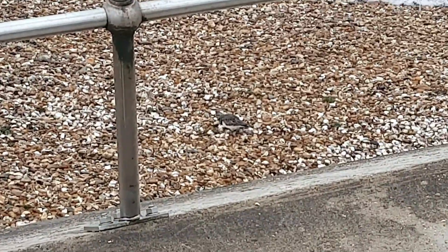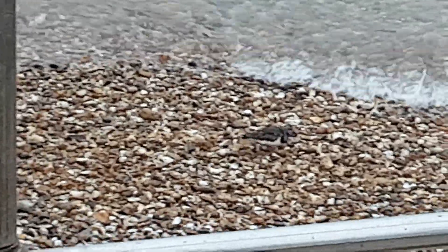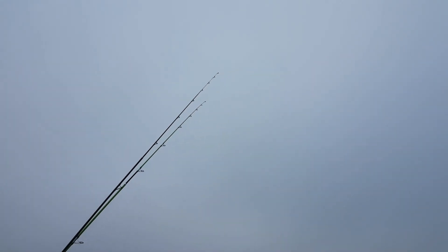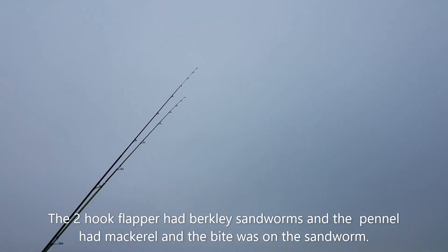Now this is what I call comfortable fishing. I've woken up and there's a load of birds outside, there's a bloke in a kayak out there, and there's some boat out there doing some work. It's all rather lovely. I'll get a rod out in a minute. Well, I had a bite already, but it ran away. I've got a two-hook flapper on the Cobra, and a pulley rig on the Gourval.